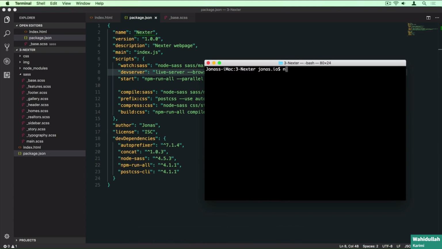So npm run start. And actually for the start script, I'm not sure if I have told you this in another lecture, but for the start command, we actually don't even need to type run, okay? So for start, we just need to type npm start. And now let's see. And yeah, here we go. So test text. However, it doesn't really look like our Sass styles are already applying here.